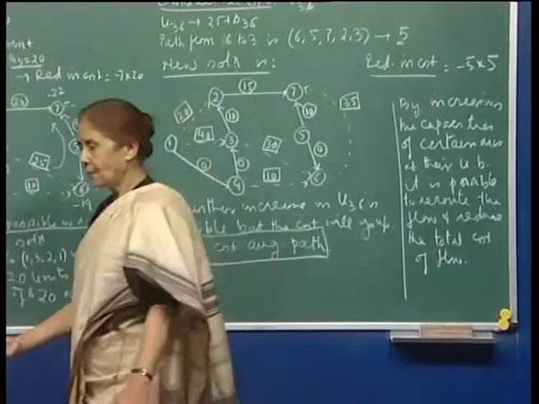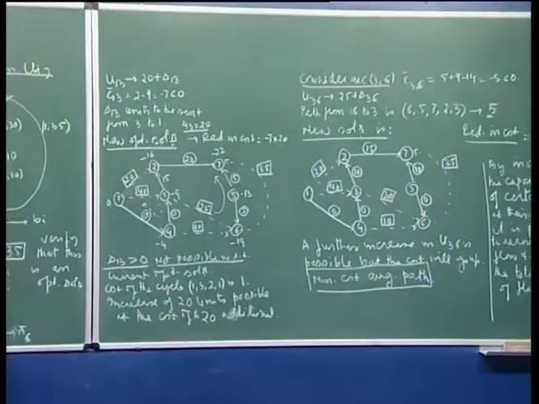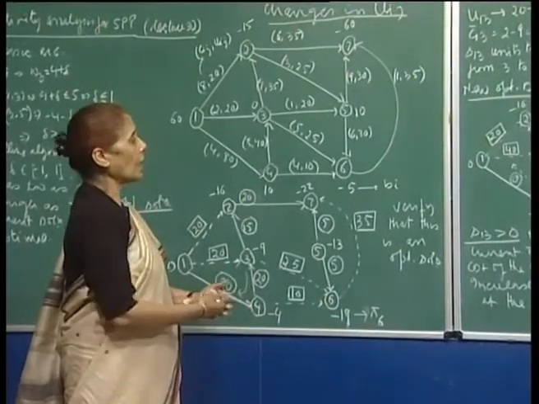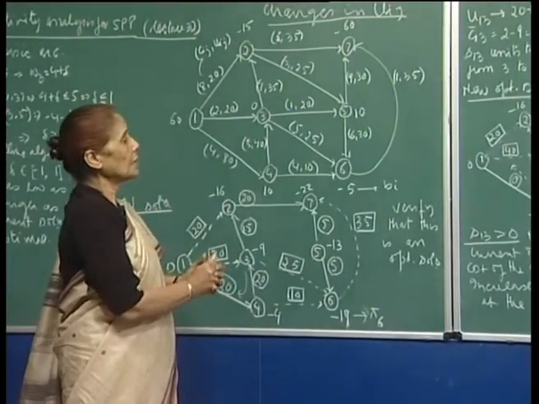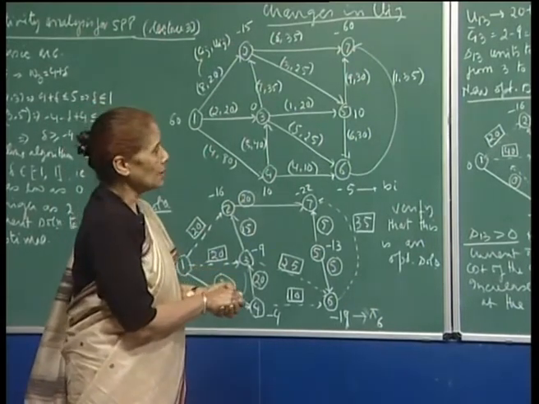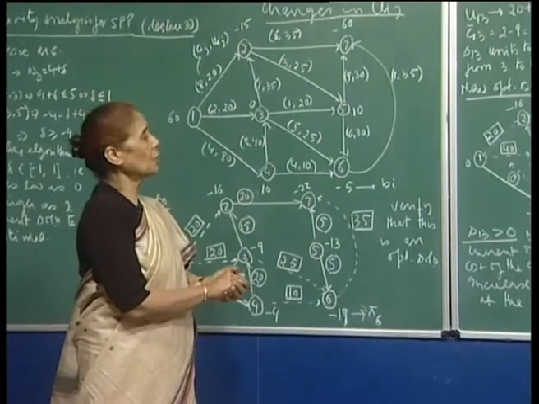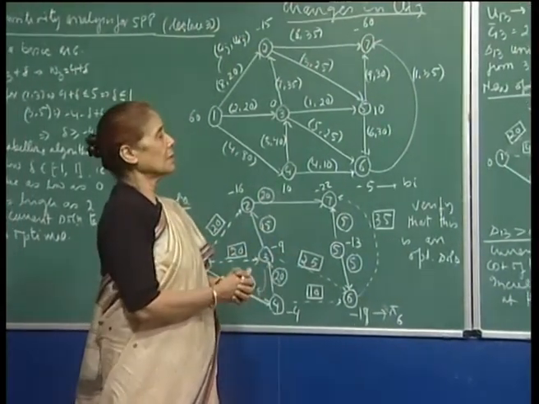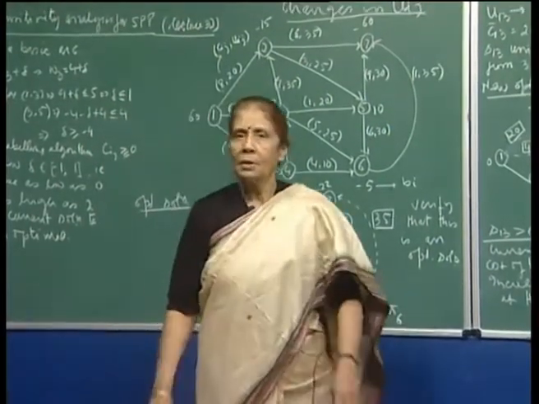So, this is what we have actually investigated here, as to how we can increase the capacity of certain arcs, and of course, we saw that that is possible only for arcs which are at their upper bounds, and then we can increase the flow on such arcs and reroute the current flow. So that we get a better solution, that means a solution which has lower cost.